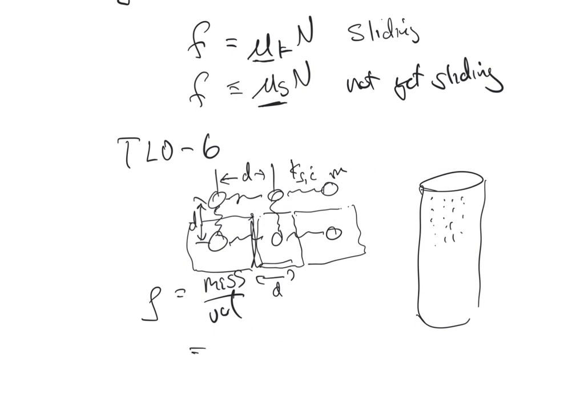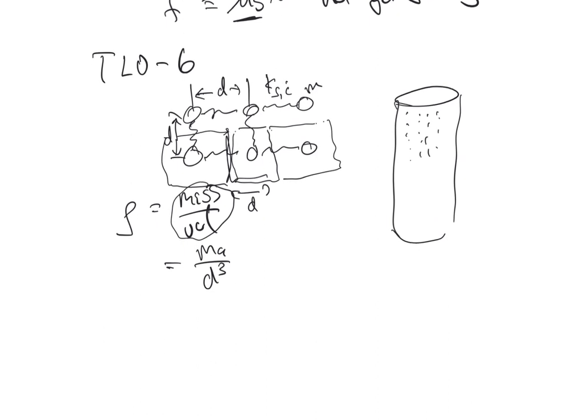It turns out that the mass of a single atom divided by d cubed is also equal to the density. So if you know the density in mass per unit volume and you know the mass of a single atom, you can solve that for d. I'm not going to do that here, but there are lots of examples. You could look at some past quizzes you did to see how that calculation works.